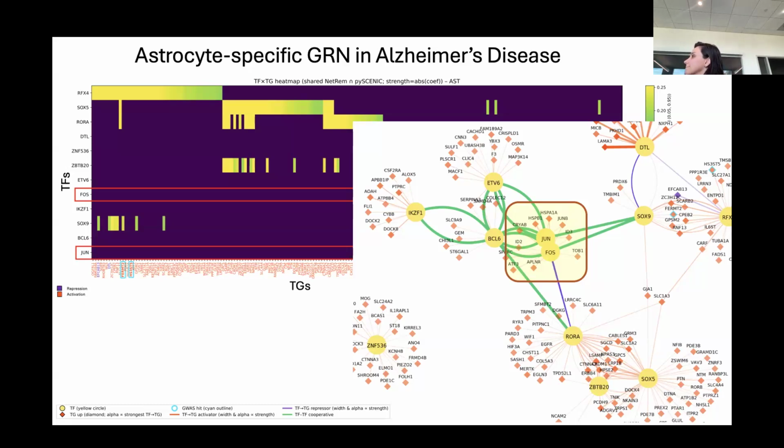Is there cell type information that comes after identifying networks, or is that part of the network? So for the cell type part, we basically did this analysis in all the cell types separately. After I had my data set, I already subsetted it to the cell types. Then every cell type went through pySCENIC and then went through NetREm, and we got the results separately for that.